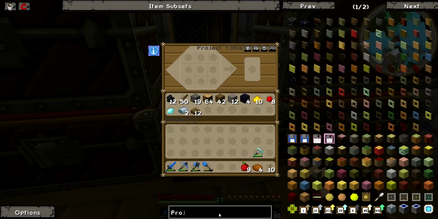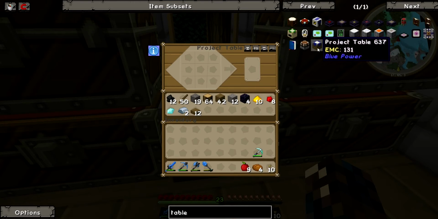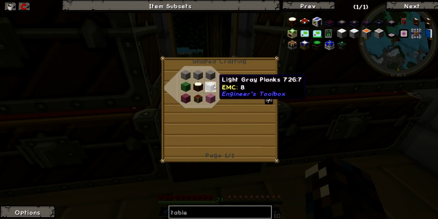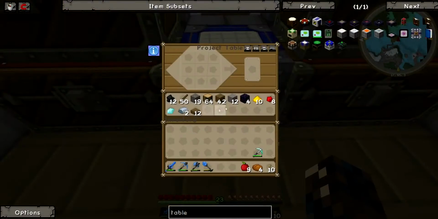So project table, nice and easy. Where are you? I am absolutely having a blonde moment. I do apologise if any of you are blonde or take offence to that. So press R. Click R over the actual item, shows the recipe. Stone, planks, crafting table, chest, and you shift left click the question mark to actually pull it into the inventory, and as you can see with the project table, it's got its own little mini chest set up.